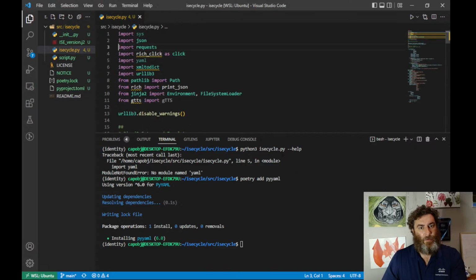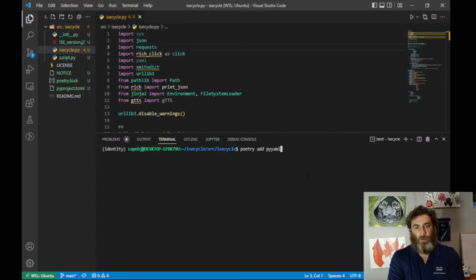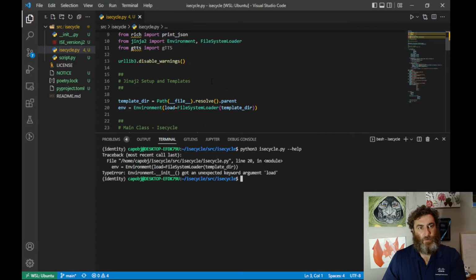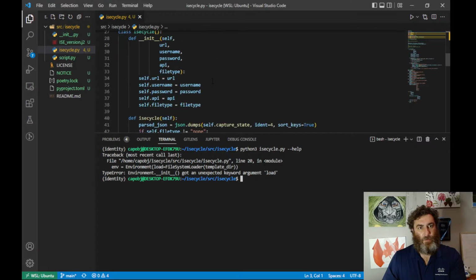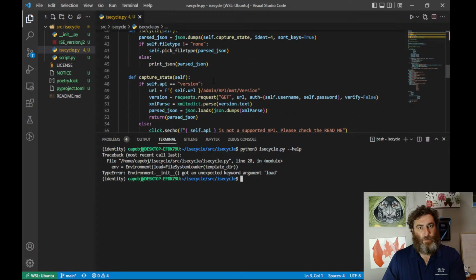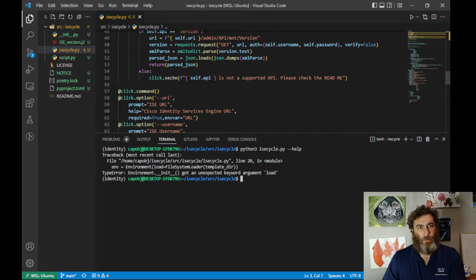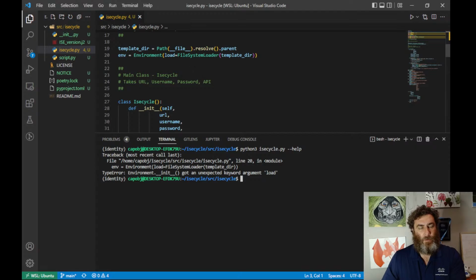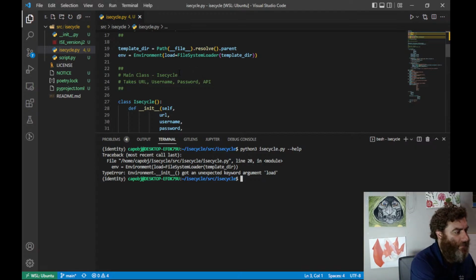All right, let's try this again with the help. Environment unexpected keyword load. This one sounds familiar too.